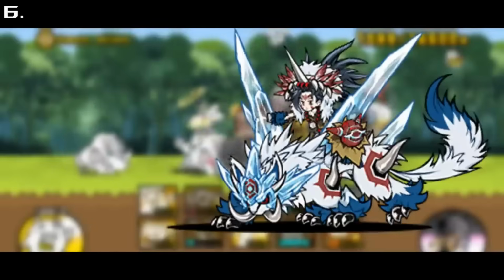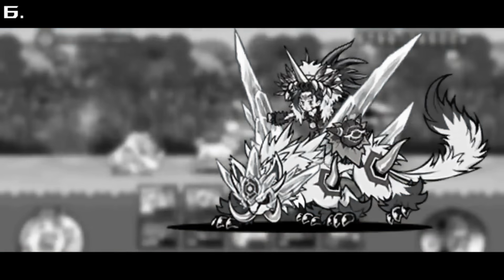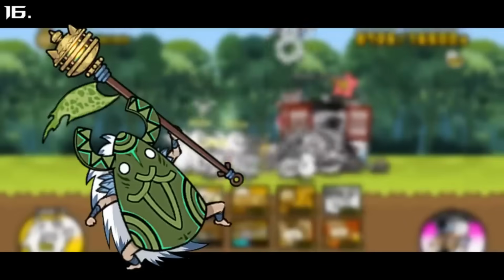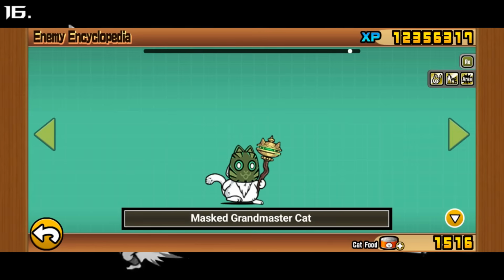Awakened Earth has the highest chance to dodge behemoth attacks for 1 second, with a 30% chance to do so. The new highest chance for behemoth dodge belongs to Cat Eggpod, with a 50% chance to dodge behemoth attacks. Spiritual Yalala and Masked Grandmaster Cat are currently the only relic enemies without enemy guide entries. This fact is outdated, as these enemies are now in the enemy guide.